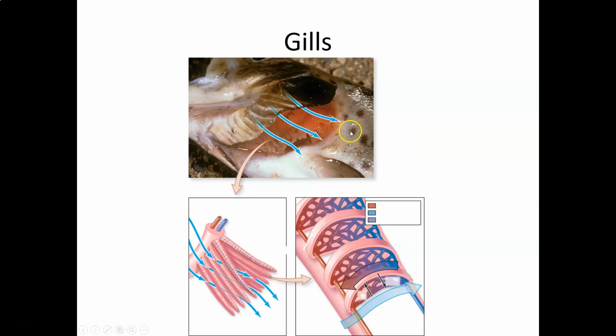What are they? They're essentially little flaps that hang around in this little structure behind something called an operculum. This is the operculum right here. If you've ever picked up a fish or unhooked a fish, you've probably stuck your finger right in here under the operculum, which means you are touching the gills inside of there. Inside of the gills, we have lots of blood vessels. So if you've ever seen a real live fish in person, they are usually bright red, and that's because this is where their blood supply is going to be picking up oxygen and dropping off carbon dioxide.